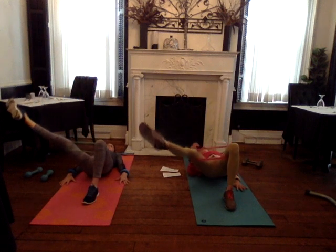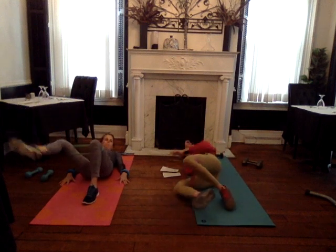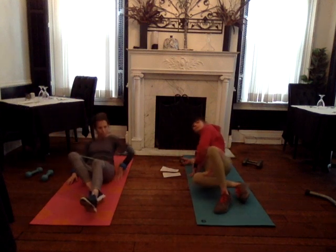Good. In 4, we're gonna roll over onto our right elbow. In 3, 2, 1. So keep the band where it's at. Bottom knee is gonna be bent, okay?